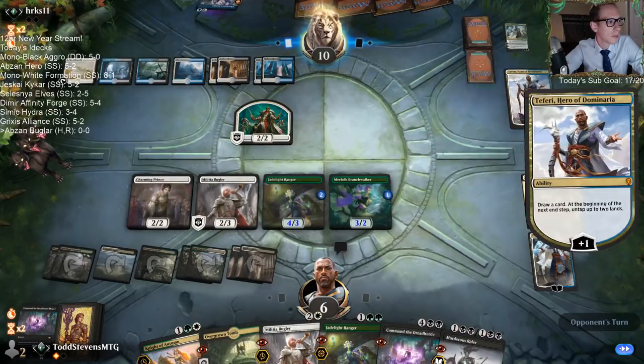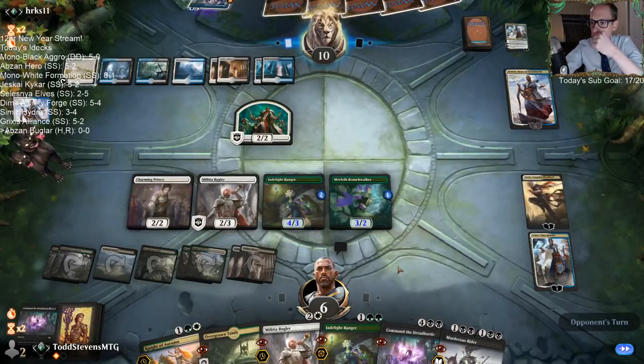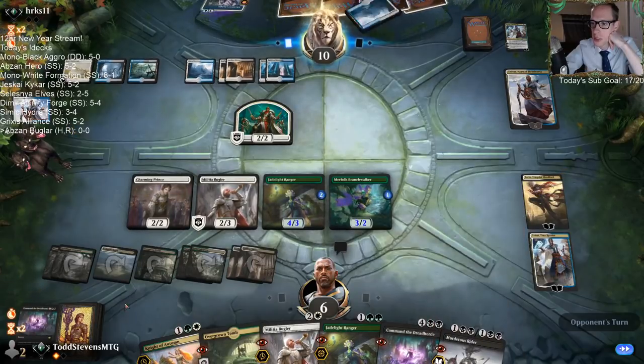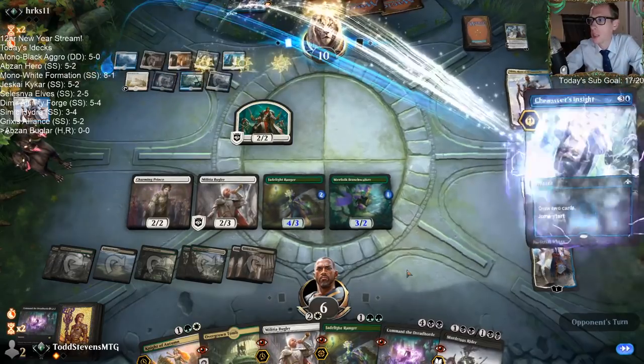You know what? I'm not done yet. So basically, by flickering, I just drew my top card that I knew about. So instead, I could have either gained 3 life or drawn 1 card, and I drew a card. But I think at this point, I need to gain the life.